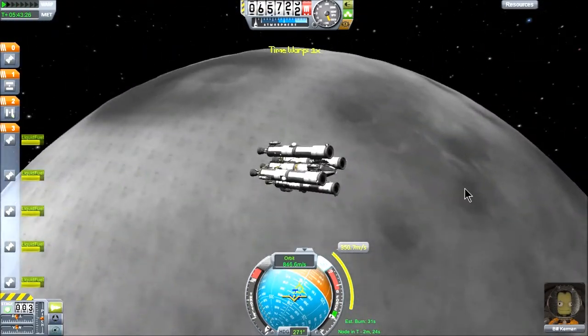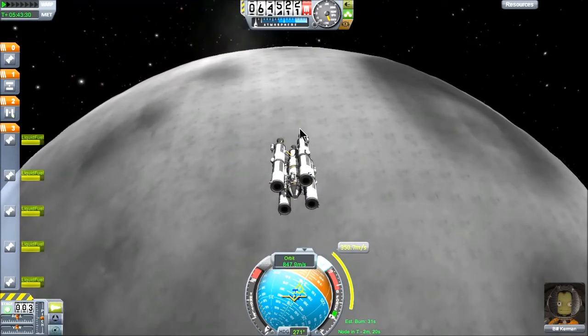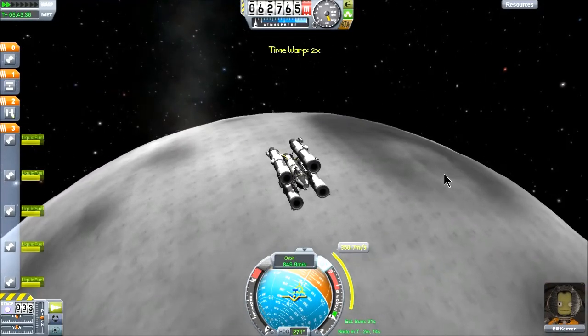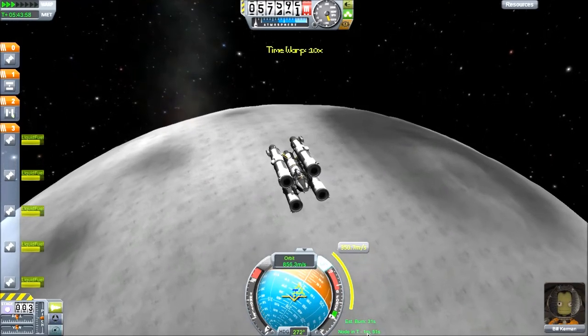Changed our view. That happens when you get close to things. And now our default view makes it so that the Mun is down, which is pretty good for us. I'm going to get to it. About a minute away.